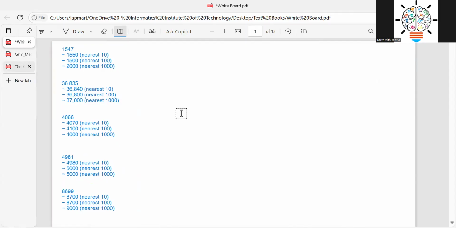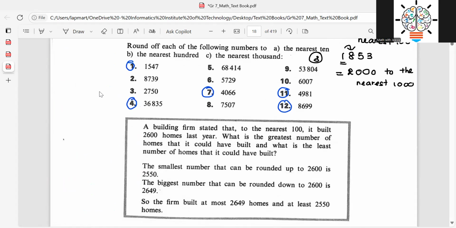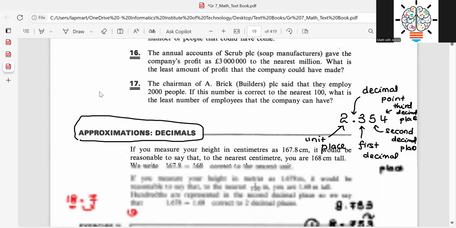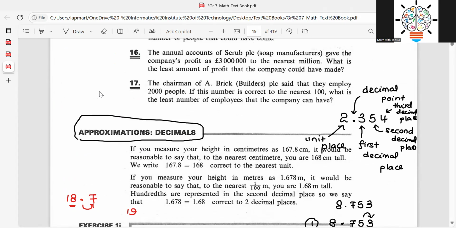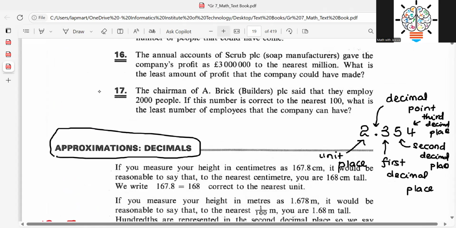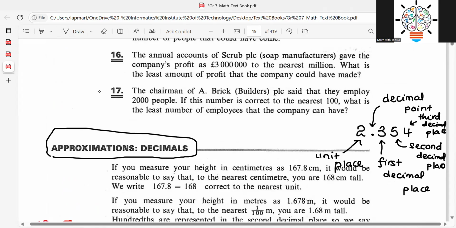Okay, children. So then today we are moving to the next one, that is approximation of decimals, right? Take your theory books, put the date, and write down the subtopic in black color and write this part in blue color. Even though I have written in black color here, you want to write this in blue color. Only the subtopic you can write in black color.